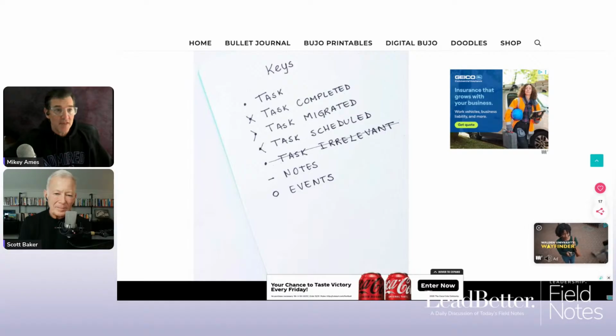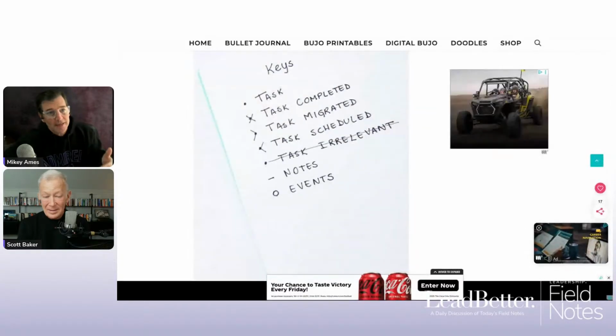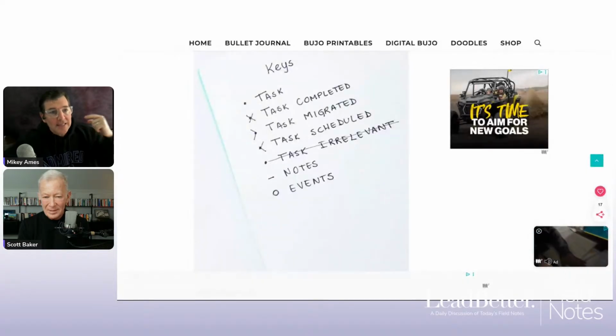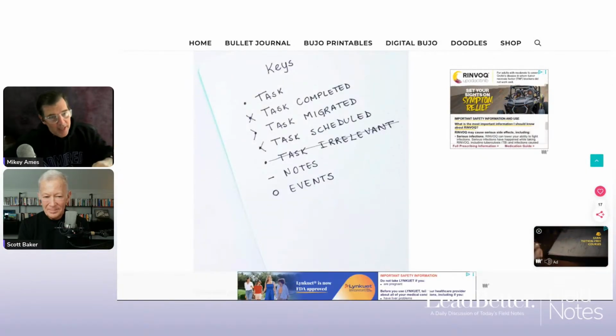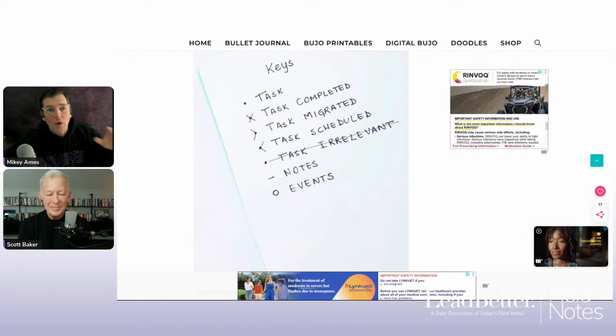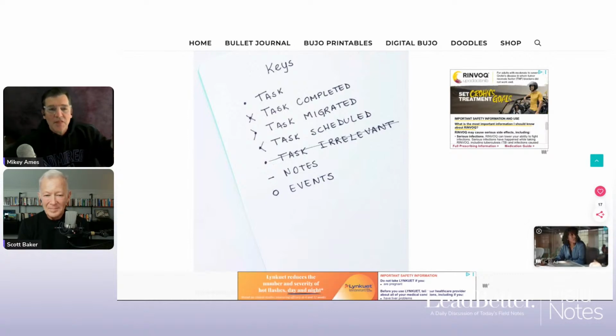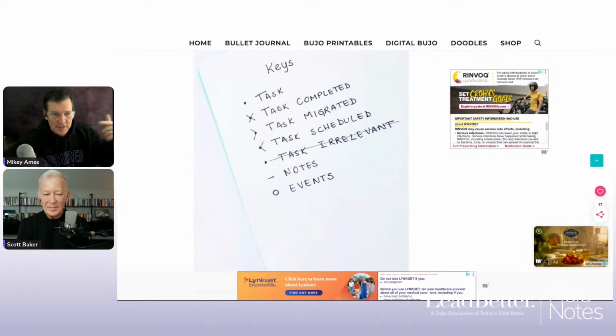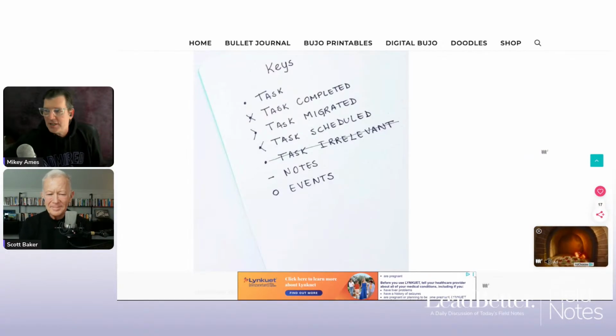And then an event, which actually has a time related to it, is in a circle. All that seems very simple. But once you start incorporating it into your journal, you get the quick grab of, oh, I can see that it's not a to-do, it's an event. And once you start doing this, you might ask, can't you just use different color-coded things to do that? The symbols take on a life of their own in how you should read them. It's kind of fascinating that your brain becomes acclimated to seeing what is a task, what is a moved task, what's something that is now on my schedule and what is not.